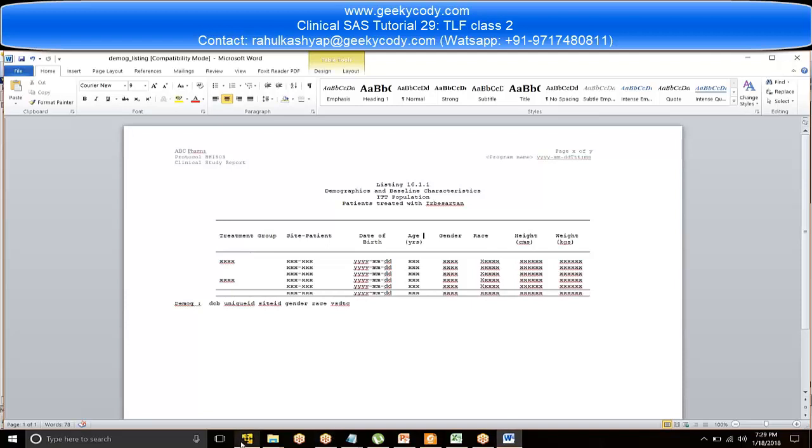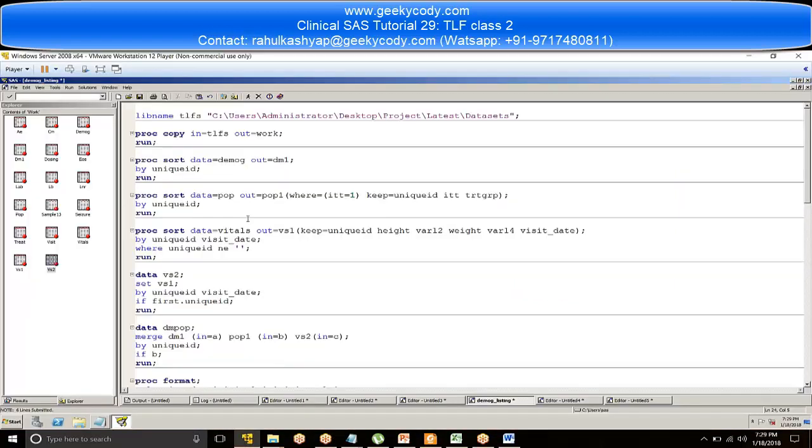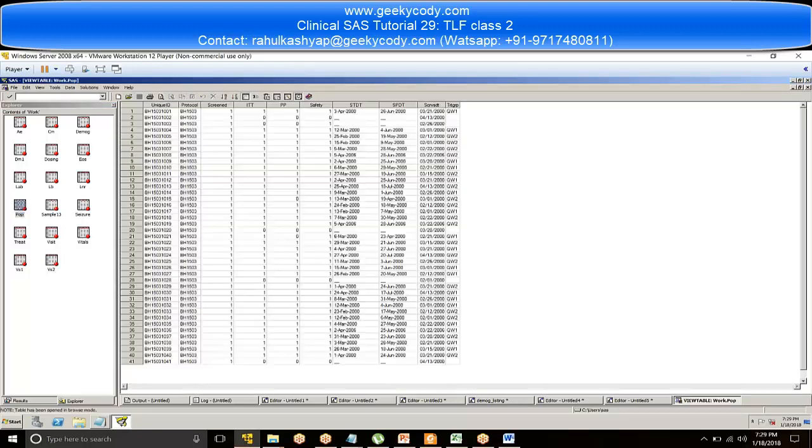So where is the data set exactly? Treatment group. So this is the population you are going to call. If you double click on the population, there is an ITT population. Always the ITT population should be 1, it should not be 0, because intent to treat is not ready for the treatment. If it is not ready for the treatment, how can you mention the start date and the end date? It's not possible. So that is the reason this record should get emptied. The rest of the records should take place exactly.